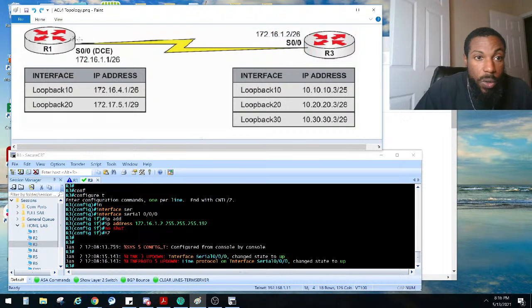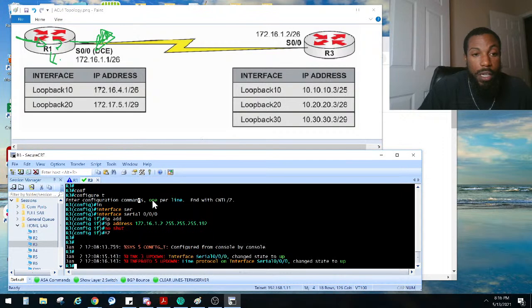Static one, right? So any traffic that we got coming in, ingress to this router, and we don't know what to do with it, send it out of our static default route that we're going to create. And what interface we're going to do. Let's say we had another interface here, and we had traffic coming in, and we don't know what to do with it. Go ahead and send it out this interface right here, and hope that the next router knows what to do with it. So this is going to be our static default route.